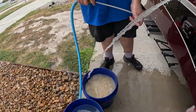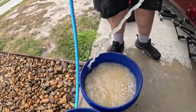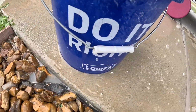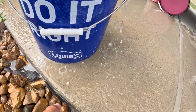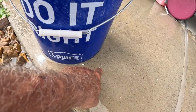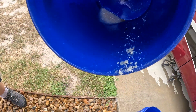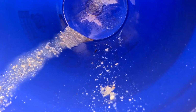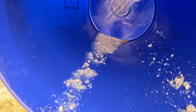Yeah, sometimes that tank fills up and then I push it right out. So if you look around the tank, you can see the calcium deposits on the ground. There inside the bucket, look at all the calcium that he got out of the tank. And I just cleaned this 6 months ago myself. Now I doubt I did it as well as a professional, but I did it pretty good for an amateur.